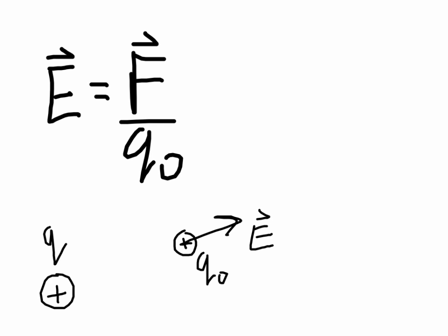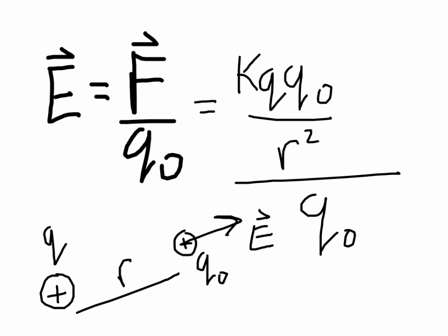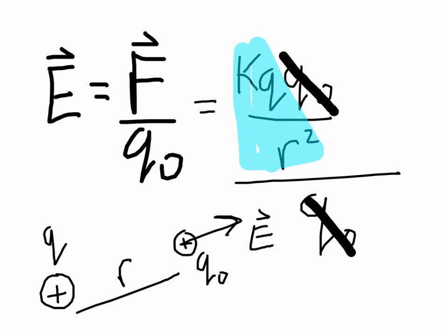If I want to know the strength of that electric field, I have to know the electrostatic force over that test charge. So the electrostatic force is just Coulomb's law, K, Q, times the test charge, all over, let's say they're an R distance away, so R squared, and I'm going to divide that force all by the test charge. When I do that, what I'm going to eliminate is the test charge. And if I want to know the electric field strength for a point charge, it's going to be KQ over R squared. The KQ over R squared is just the field strength from this positive charge down here.